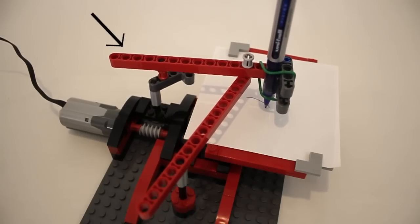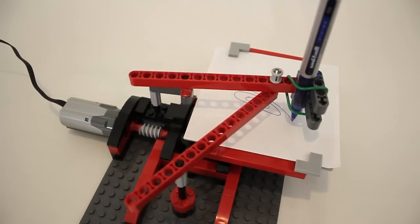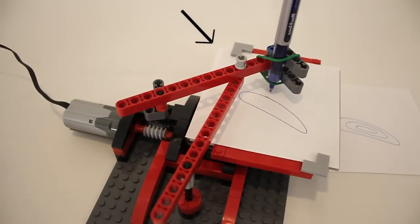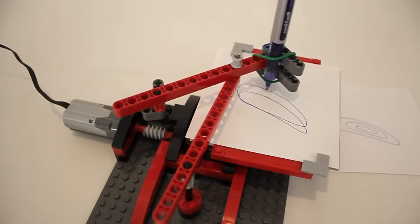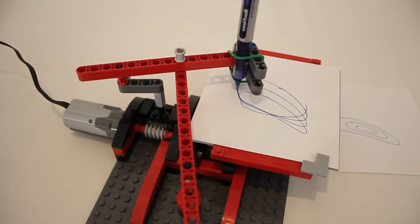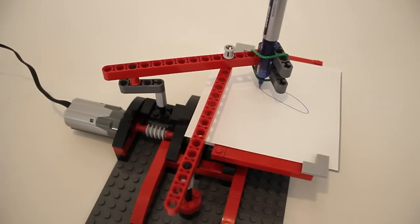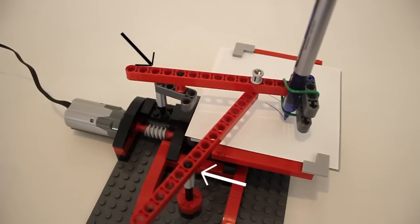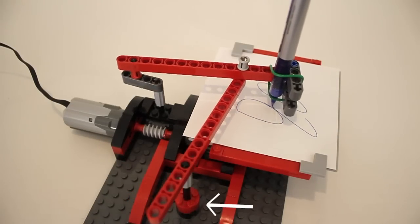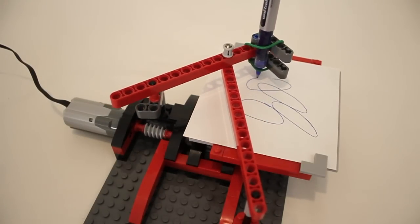Changing where you mount the armature on the rotating anchor will essentially change the size of the shape being drawn. Changing where the two armatures connect will change the actual shape being repeated. And you can also customize where the armature arms are connected to the anchors along each of the lift arms, and also change the position of the fixed anchor. And these changes mostly just control the location of the shape being drawn on the paper.